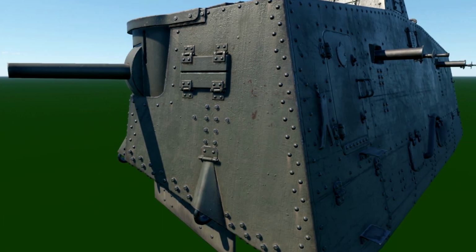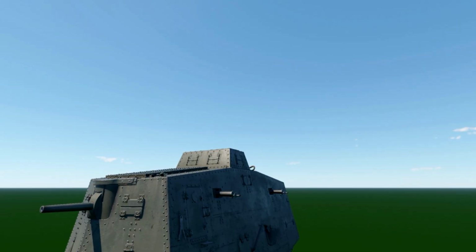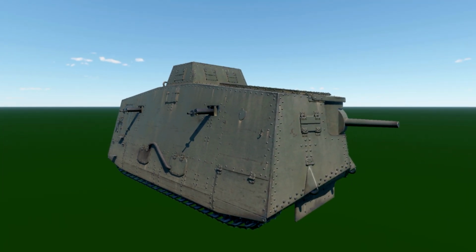It also does have some angled armor on the front. You do have to remember the A7V is a vehicle that actually came out a little bit later than a lot of the other ones that were about, and it therefore had quite a few improvements compared to the standard ones, but they didn't really make enough to make a huge difference compared to the Entente, which was already kind of going forward with that war machine.